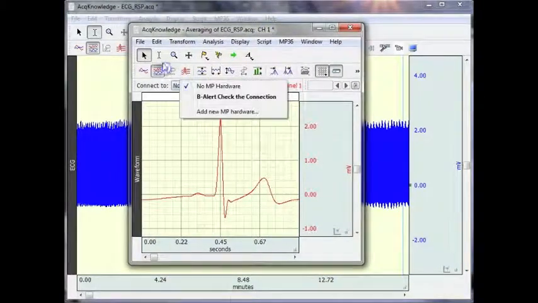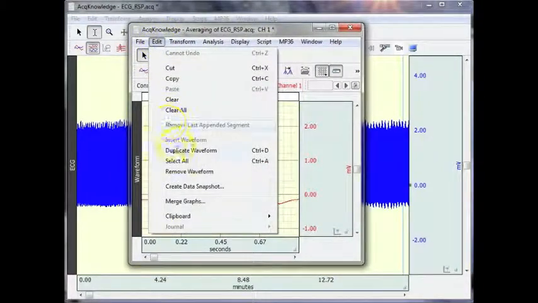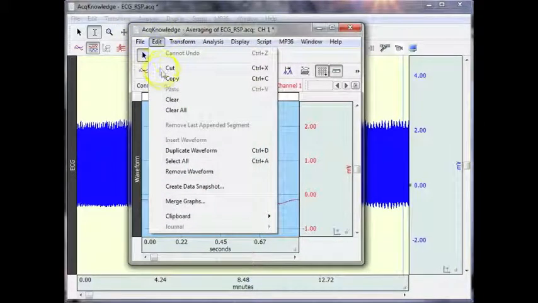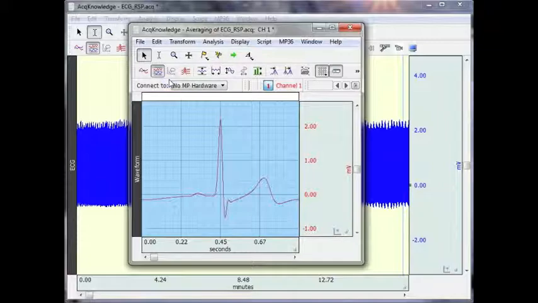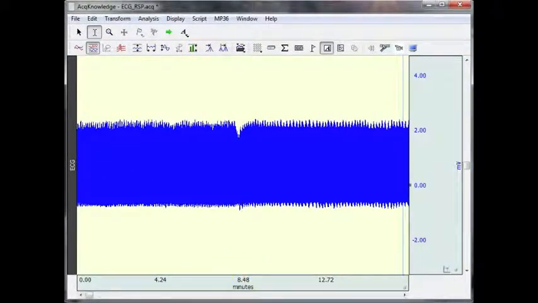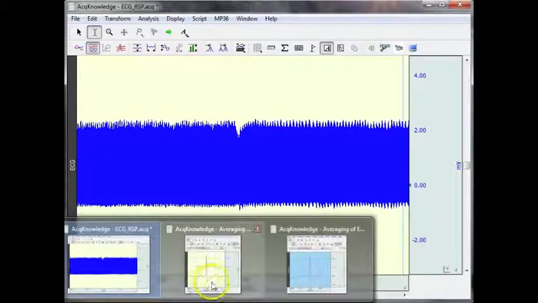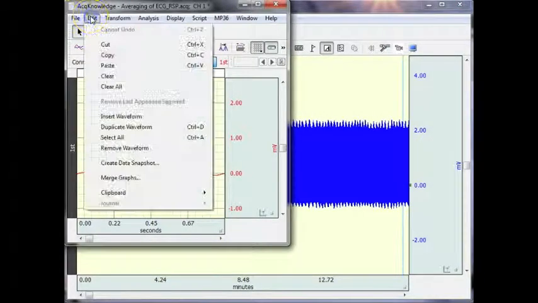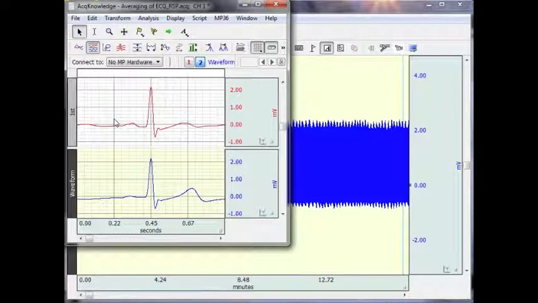What I'm going to do here is come in, select all, copy, and insert waveform. So this is the first waveform from the first period of data.